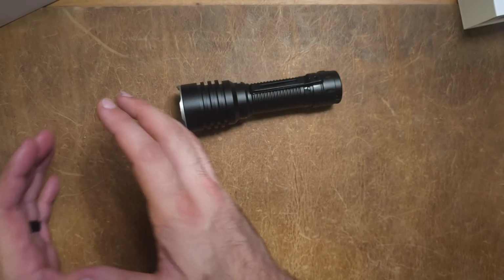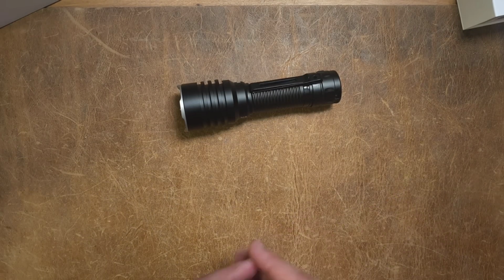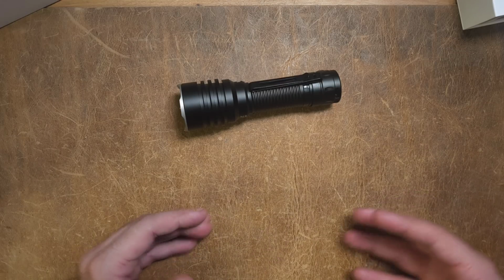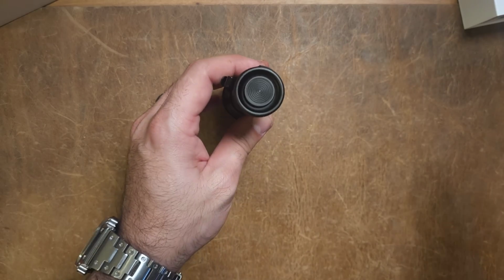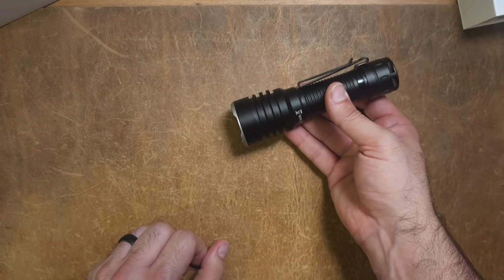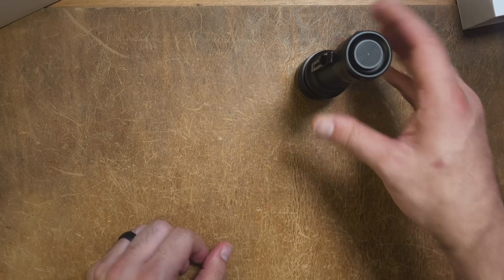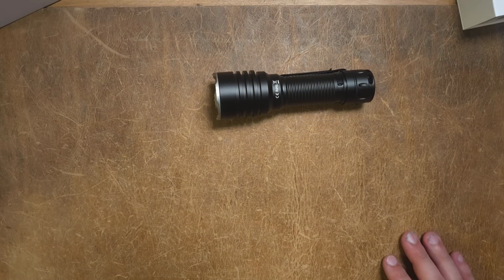I would only, however, leave it in tac mode. I don't think the other one makes any sense. If you need more of an everyday-centric flashlight, this isn't really it. Okay, it's too big. Its button is too exposed. It's going to be perfect set on a nightstand. It's going to be perfect set in a glove compartment or something along those lines. It's not something you want specifically on your person as an everyday. That's sort of the gist.